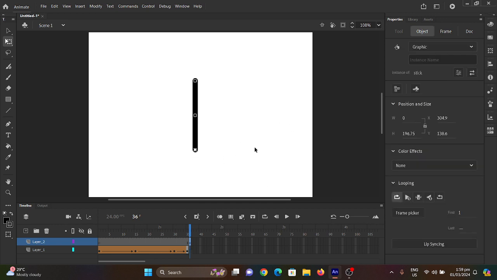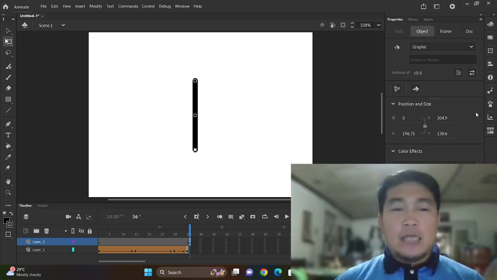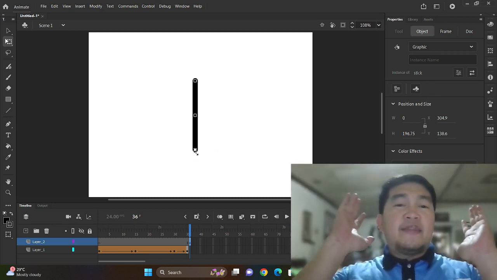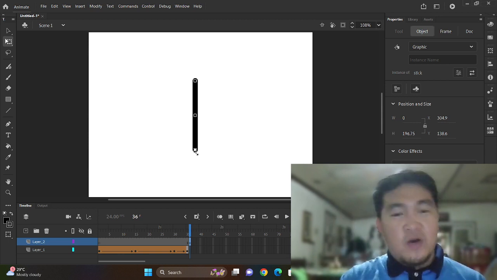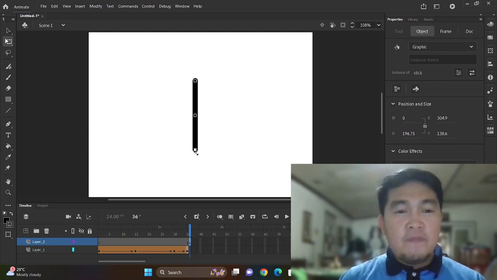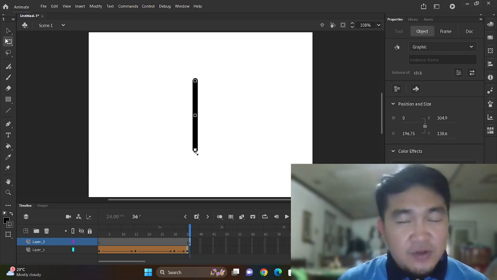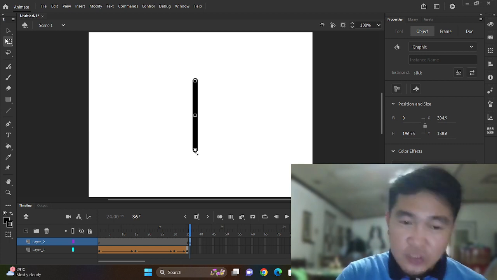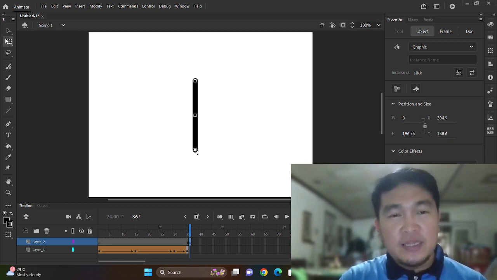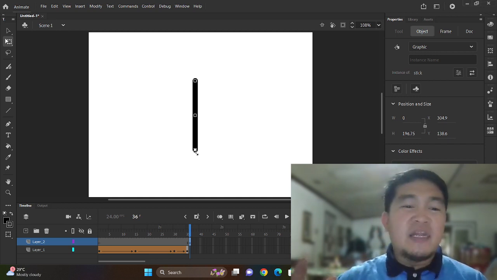Now one thing you need to remember: adjusting that registration point should be done at the start of your animation. Once you start adding keyframes and keyframes, there will be consequences if you move that again. So please do not move that registration point when you are already animating.